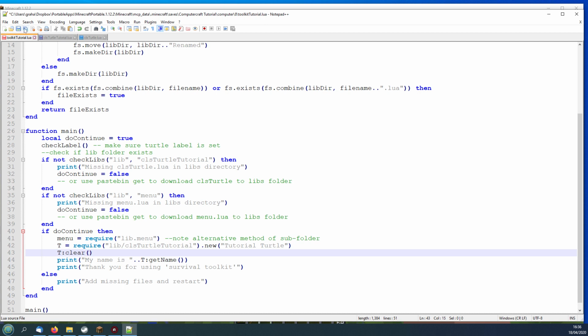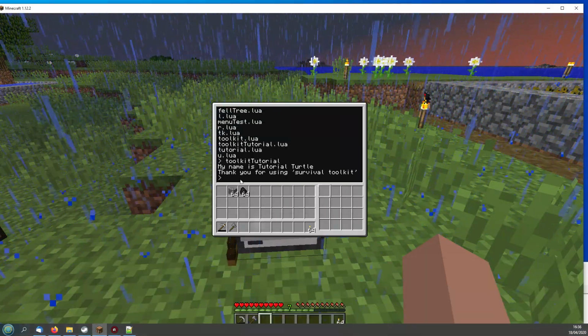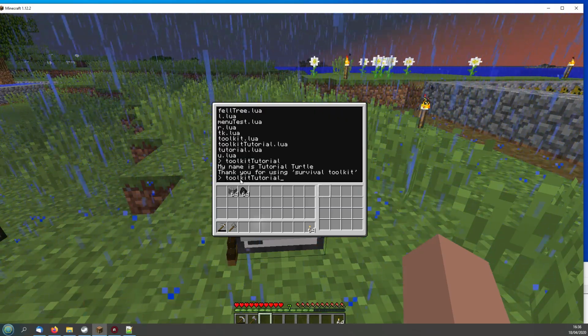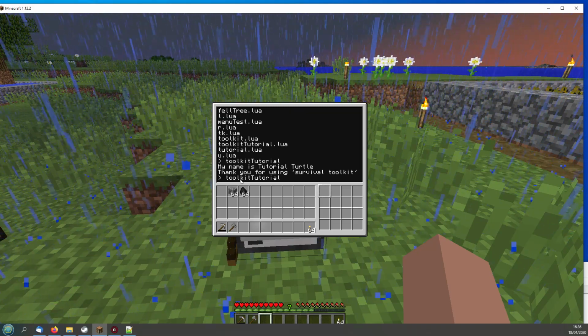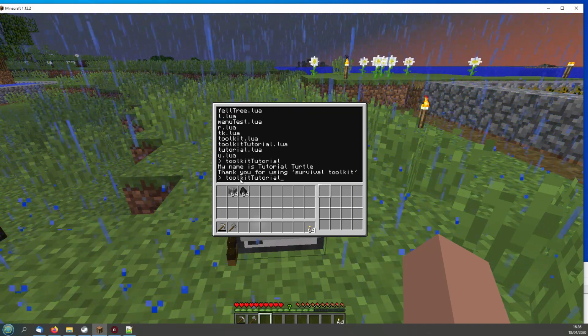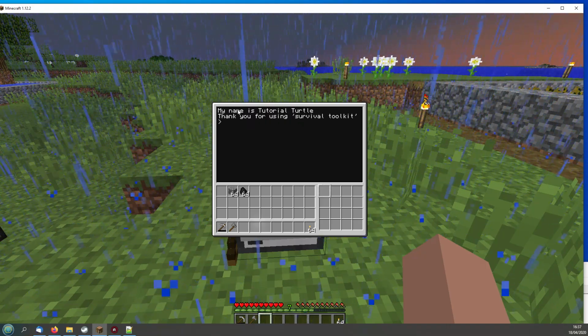So let's save everything and we'll get that out of the way. Again, we've got a whole bunch of stuff up here. So if we put in toolkit tutorial, with luck it'll say my name is Tutorial Turtle, but it will clear the screen first. There we go, that's worked. So we've now cleared the screen.